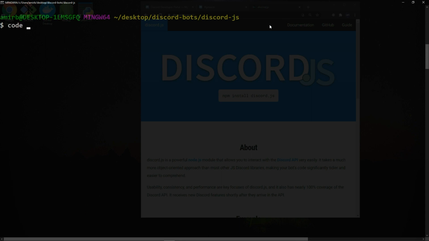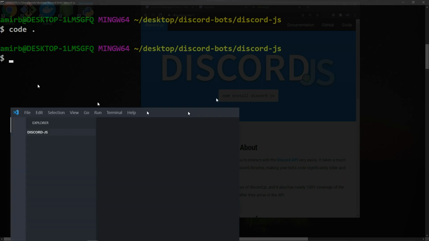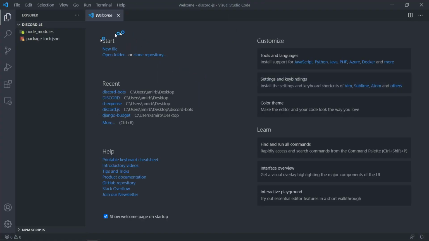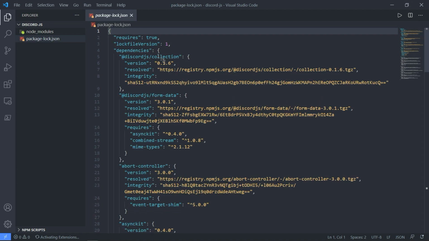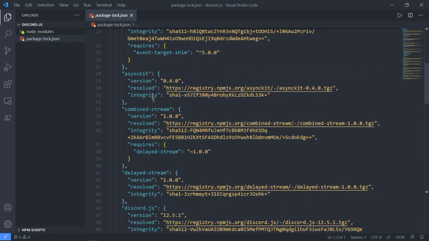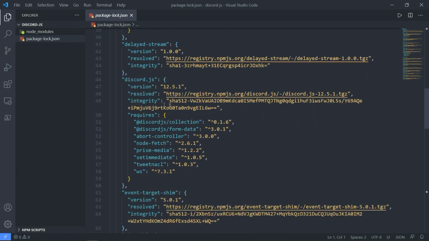So I will type code space dot enter. And that should open Visual Studio Code automatically. Good. And you see here that everything is installed locally. All the packages, package-lock.json, async, combined-stream, delayed-stream, the discord.js package itself.